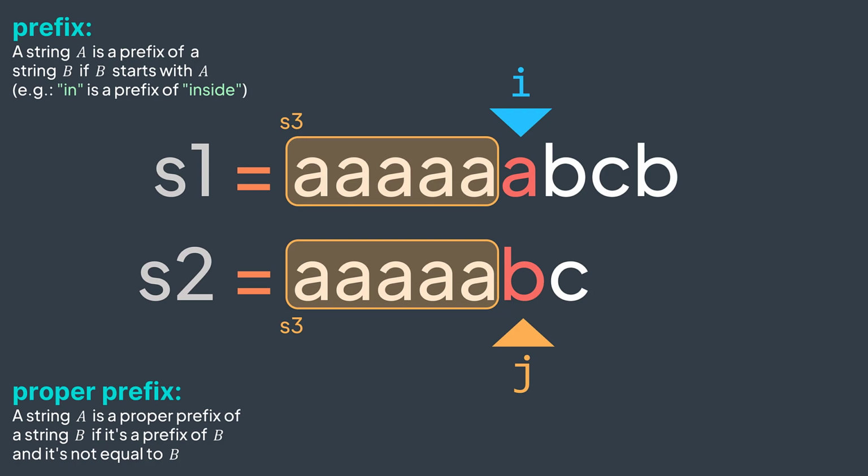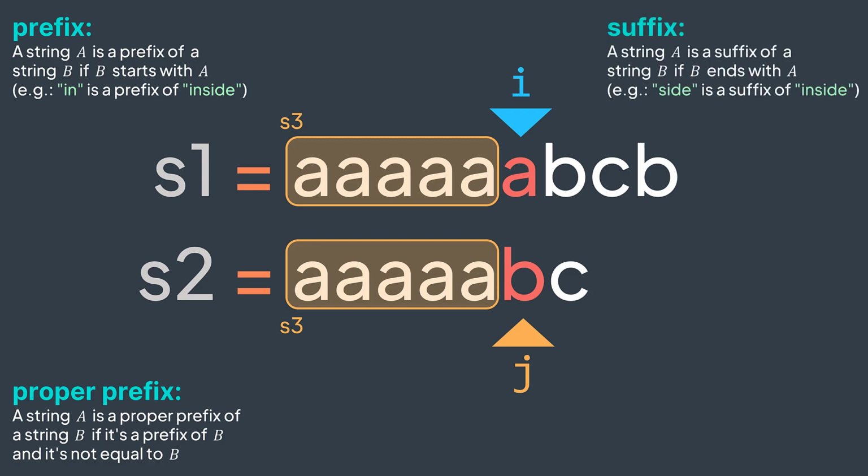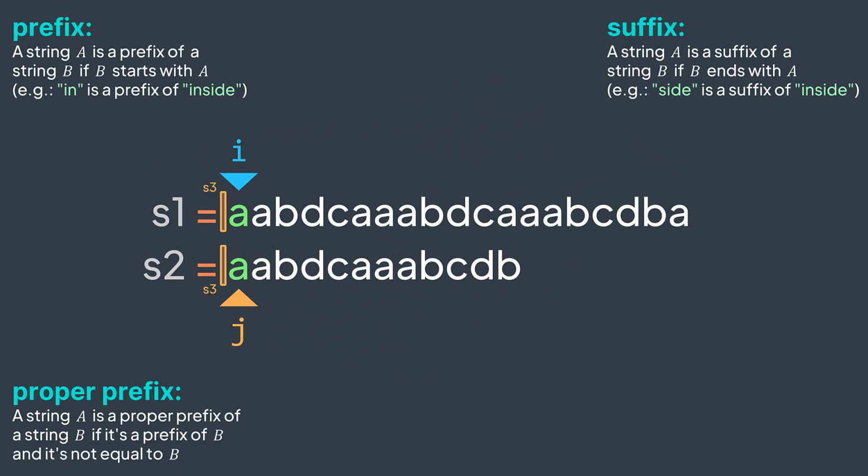We're searching for a proper prefix of S3 that is as long as possible, but don't forget that it also has to be a suffix of S3 in S1, because we will continue from the right, and characters must be adjacent. In brief, we need to search for the longest proper prefix of S3 that is also a suffix. In our example, it's A. It's not that clear with this example, let's take this one.